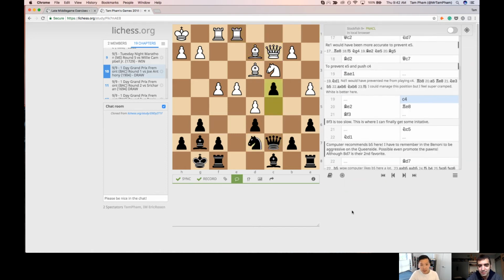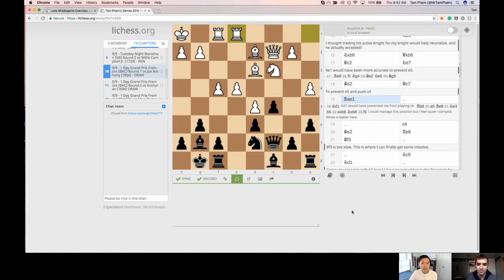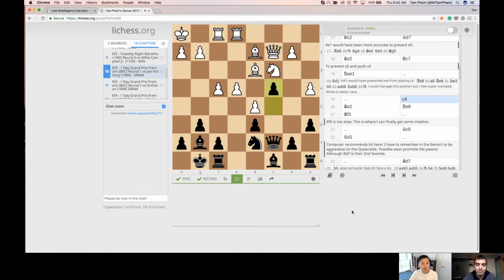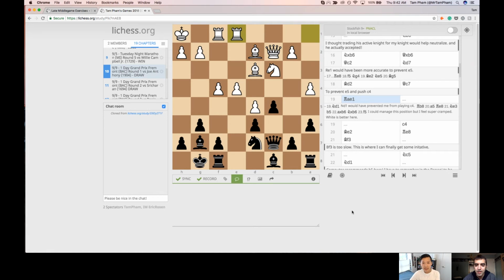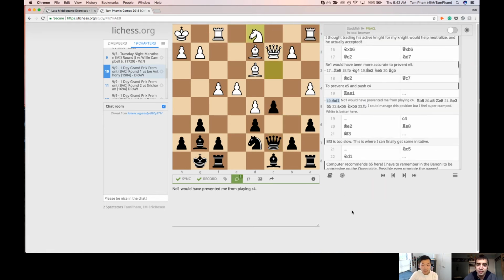But okay, it seemed like what happened was your opponent had a pleasant position, but just didn't really know what to do. He just kind of put his pieces on natural looking squares. And then you built up a really nice, powerful queenside pawn storm starting with c4. Yeah. I think you had the note here. Yeah, knight d1. Knight d1 was a really strong move for white, preventing c4. But it takes a strong player to find a move like this. Yeah. 100%.